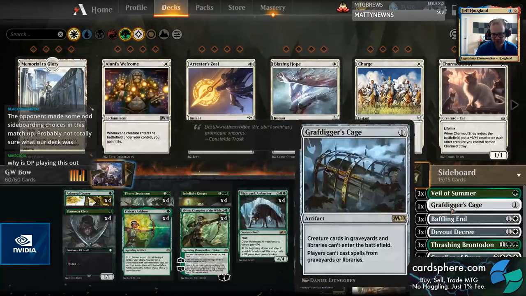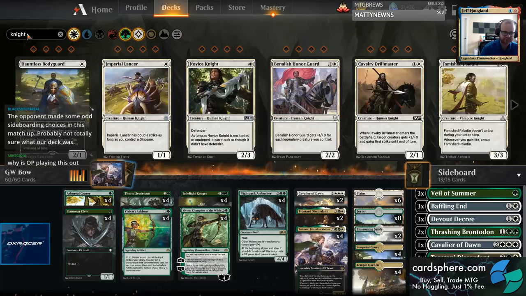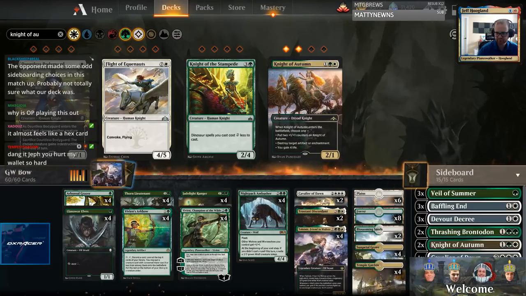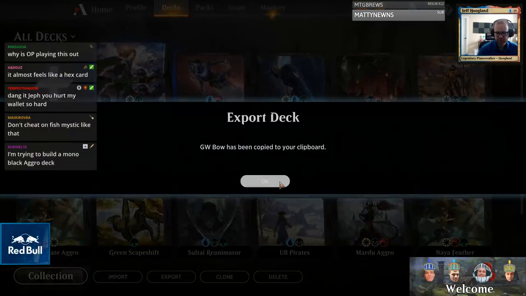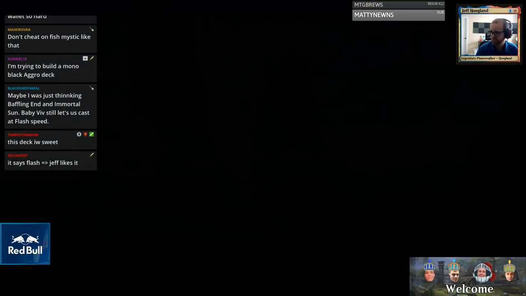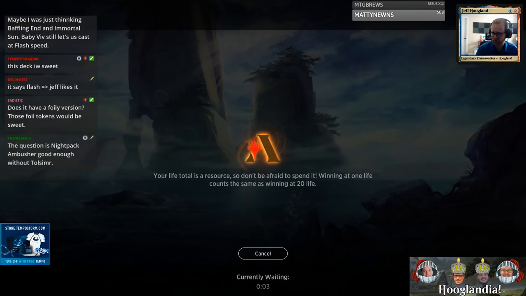Let's get this Grafdigger's Cage out of the sideboard of our deck where it doesn't belong and put a couple of Knights of Autumn in here. If you have Bant Bow from last season when we were playing it, this green-white bow deck isn't that many wild cards. It's like 3 mythics and 5 or 6 rares from the new set.